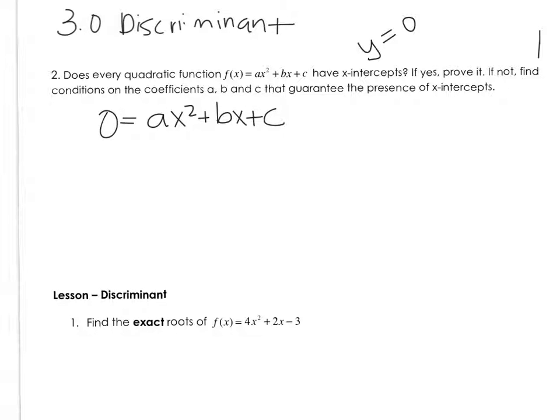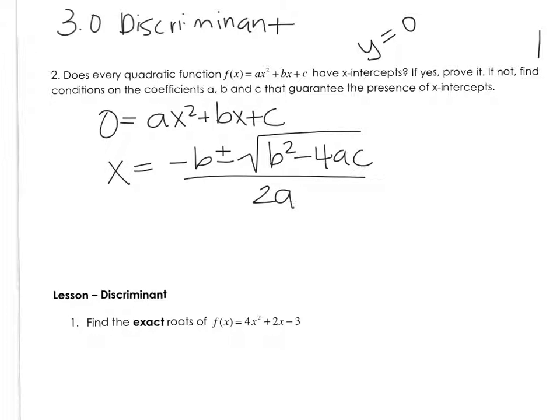It's easy when it's in factored form, but when it's in standard form right here, the only way to solve for your x-intercepts is by using the quadratic formula. So the quadratic formula states x equals negative b plus or minus the square root of b squared minus 4ac all over 2a. And that'll help us solve for our x-intercepts. So we'll get a value here where x is some value, we can call it alpha and 0, and then we may have a beta and 0. Those would be our x-intercepts.